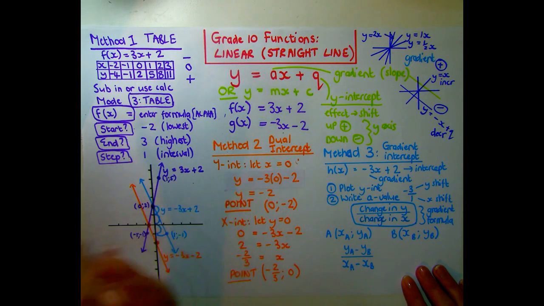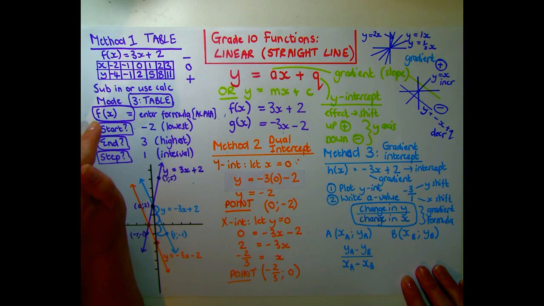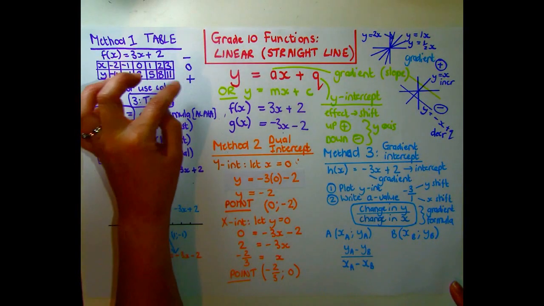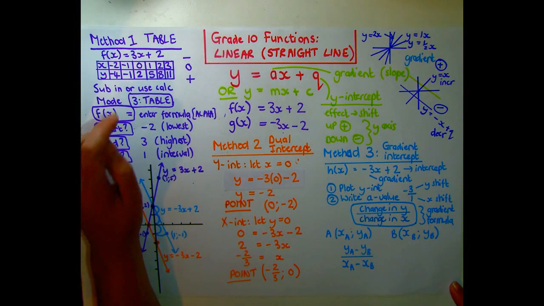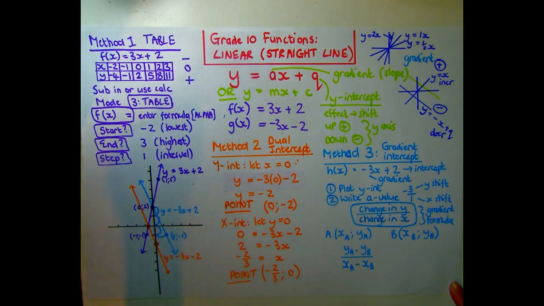3 ways of doing the graphs when you're drawing them. Table method. Remember that you can use the calculator, which is the safest thing to do in a test because that eliminates errors. You're going to substitute some negative, a 0, and some positives, and you're going to get it onto table mode. You're going to see the f of x equals. You're going to enter your formula. Don't forget the alpha button will give you that x that you need. You're going to start with a number that's negative. You're going to end with one that's positive. You're probably going to go in intervals of 1. You need to enter that data to be able to draw.